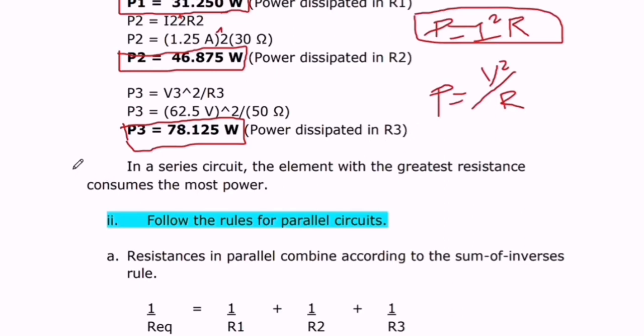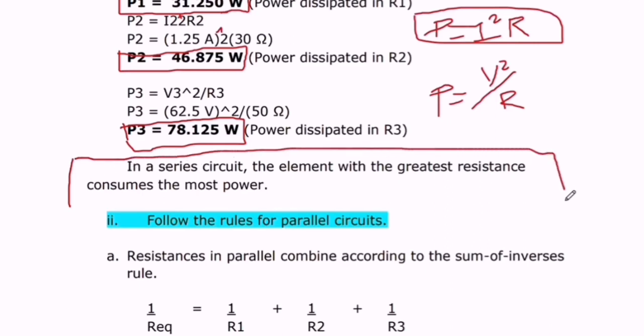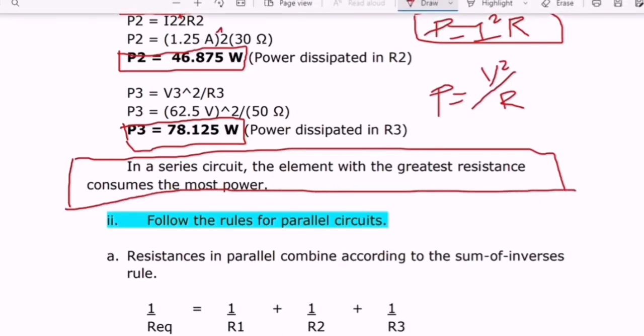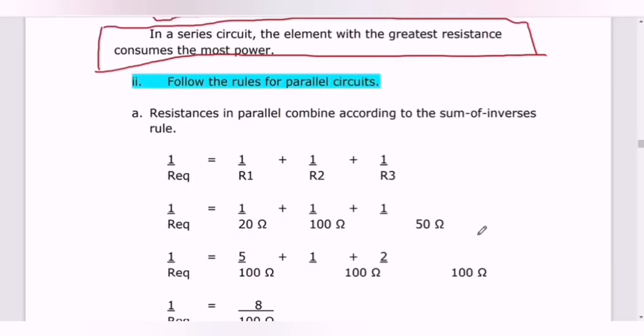So this is how easy it is to solve a particular circuit in series. So that's all. Now to continue our discussion, we will solve the parallel circuit. Again, the same technique and the same steps apply to this circuit. Just follow the relations of voltages, resistances, and currents that will be involved here.